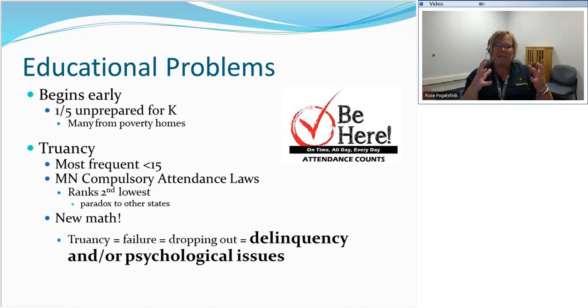And so when you think about that and the paradox we have there, the fact that truancy is the most frequent status offense for under 15 is kind of a catch-22, because after 16, many states don't require them to go to school anymore. In Minnesota, we require our kids to stay longer, and so we are tracking truancy rates longer, yet we still rank second lowest. Minnesota is very innovative in how we deal with truancy and how we fight truancy, for lack of better terms, and how we really work to get kids to school and to keep them in school. And so Minnesota's doing a lot of things right.